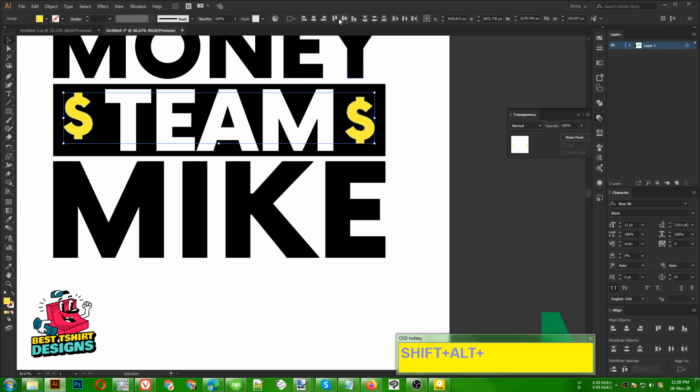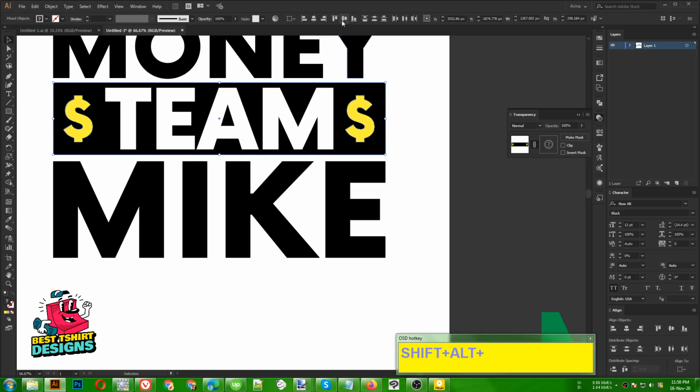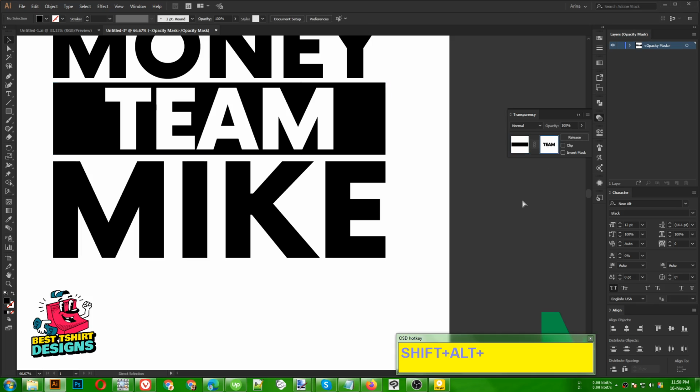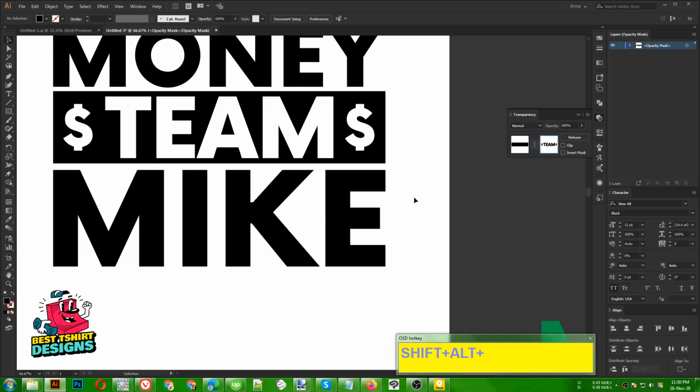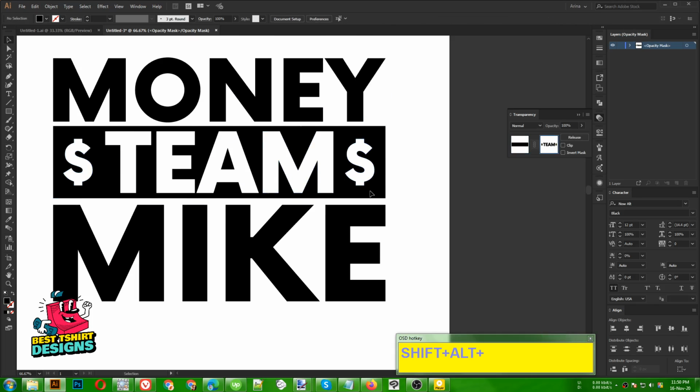I am selecting them both, aligning them center wise, selecting the rectangle also, aligning them center wise. That is good. Now again I am going to select these two dollar signs, cut, select this option, click on the transparency, press Ctrl F to paste in front. Now this should be in complete black, and you can see this is how it is looking right now. So that's good for me, no problem.